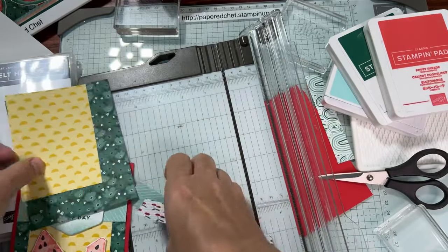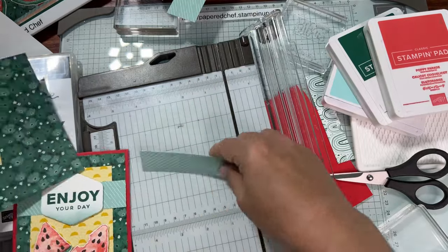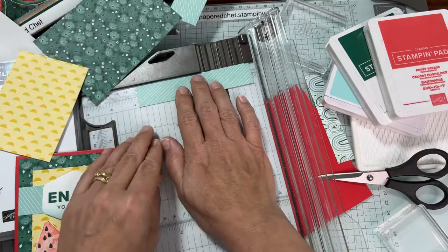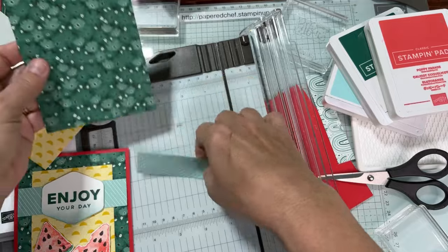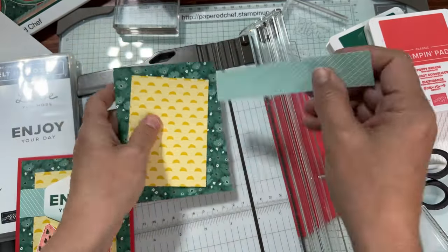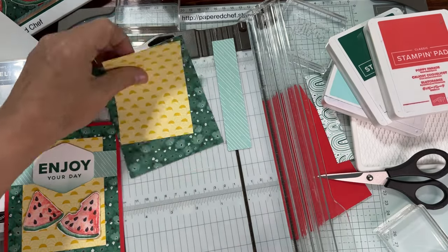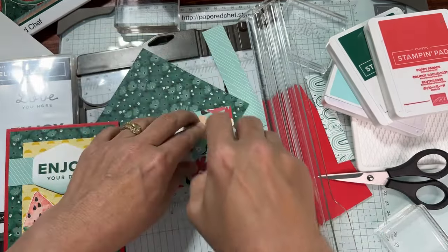An inch, or did I make it higher? Nope, an inch is good. And that's going to be 4 inches wide. Now, what I usually do is just kind of do this and then cut off the excess that I need. So let's go ahead and adhere these pieces together. Instead of trying to use the trimmer to trim it, I get it exact.